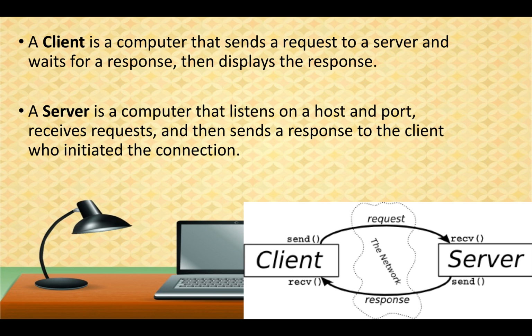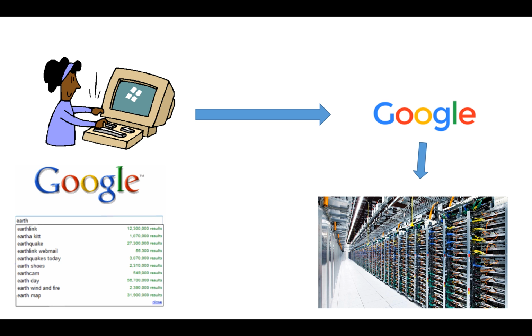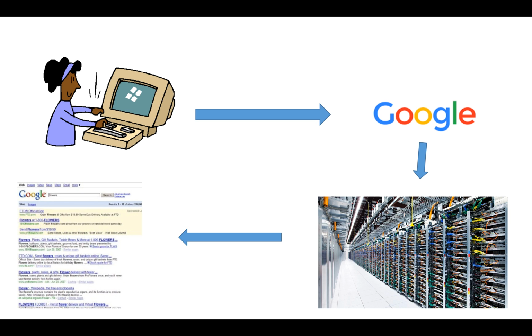The client starts a request, it goes through the network to the server, and then the server sends a response back to the client. So in this little diagram we have here, you are searching the internet for something on Google. You start typing and then you hit enter. When you hit enter, that sends a request out to Google, which goes to their data centers. Those data centers read and figure out what to do with the information that you just gave it. And from there, it calculates it all and sends back the correct page with the search results.